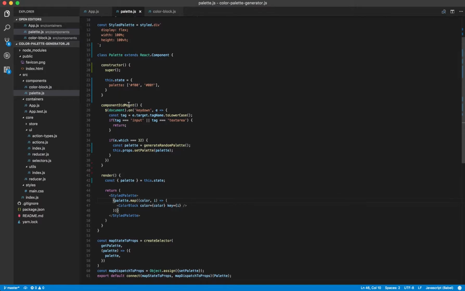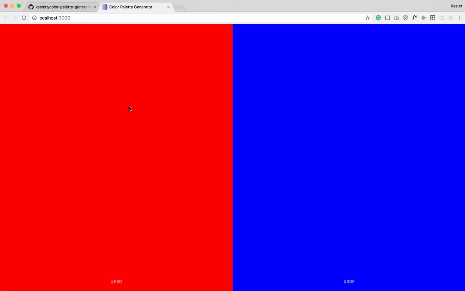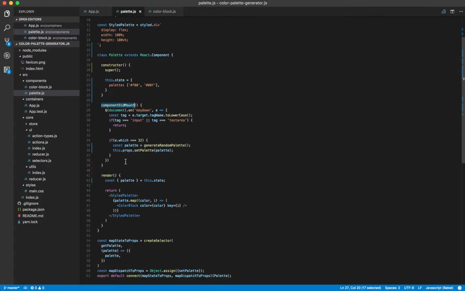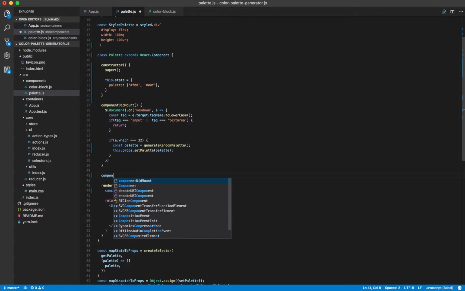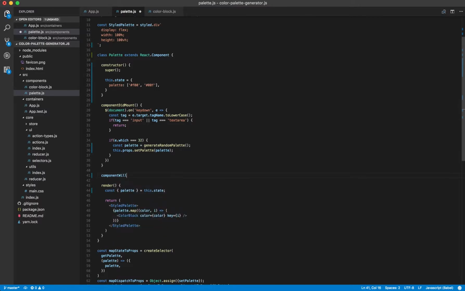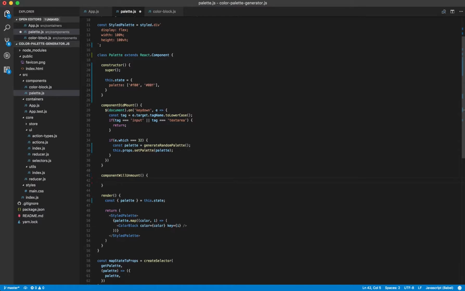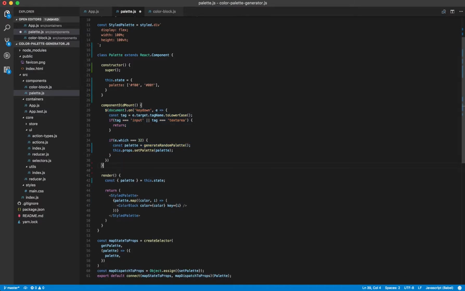So now we're going to take a look at this componentDidMount. This function is called one time, it's called every time the component is initially rendered to the screen. So in our case, that's only going to get called once because the palette never gets removed from the screen, it just gets put on. So if we ever removed the palette from the screen, that would call another function that we could use called componentWillUnmount. And we could run some custom logic in here, and then when it remounted, this would get called again. But our palette never gets unmounted, so the mount will only get called once.